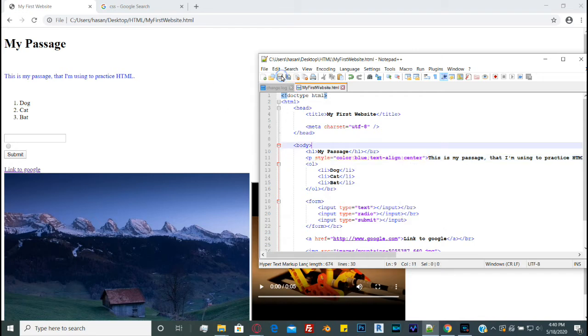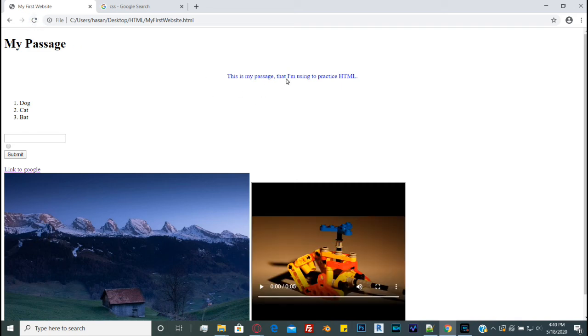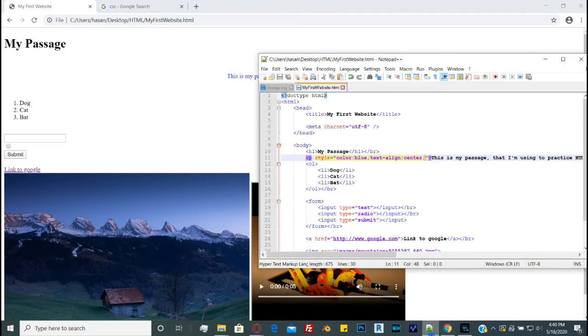Okay, so let's try saving that and see what happens. Oh, missed the semicolon. Let me put this in. Good. Refresh. Good. So I've added an additional command to take my text and put it in the center of the web page. So this is what we call inline CSS, when you add it to a tag like this, and there are 2 other ways, as I mentioned.